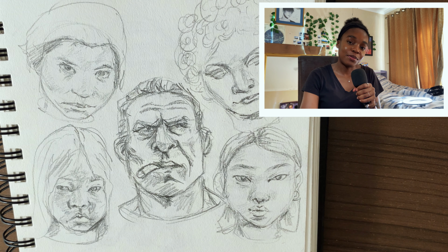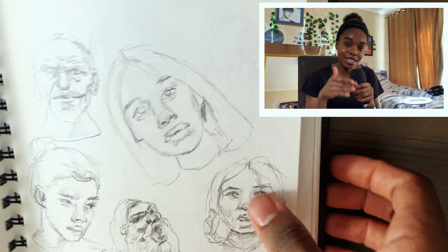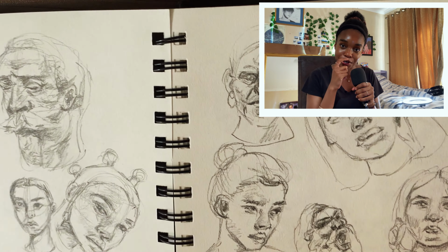I didn't put a date for the next five pictures. On the next page, you see we've moved from the 16th of January to the 8th of February.